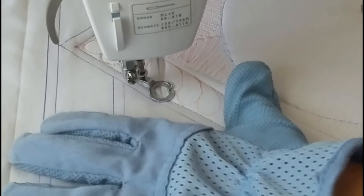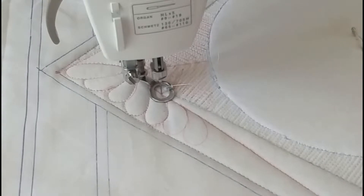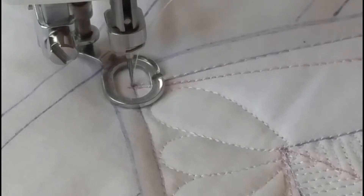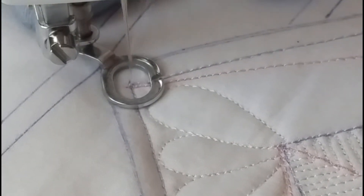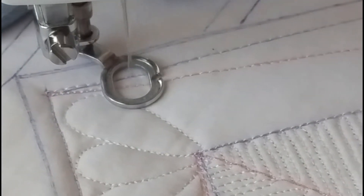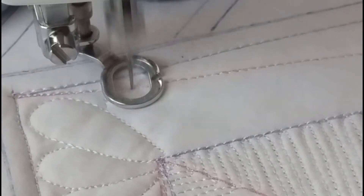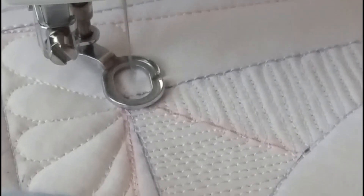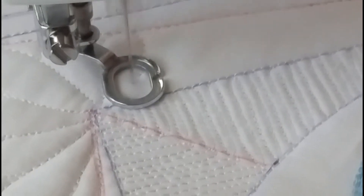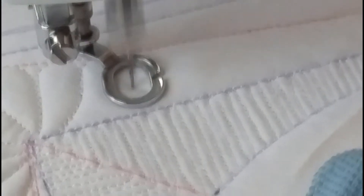Remember not to go over your reference line. Now I've worked myself all the way around my block, and here is where I ended up where we first started our feathers. I'm going to show you how I start from that corner and kind of get into my feathers — I move down to where I think the next plume may touch that reference line and work it in that way. See how that worked? Now I'm good to go, and I would do the same exact thing I did before, working my way around my block. This time I'm going from left to right.